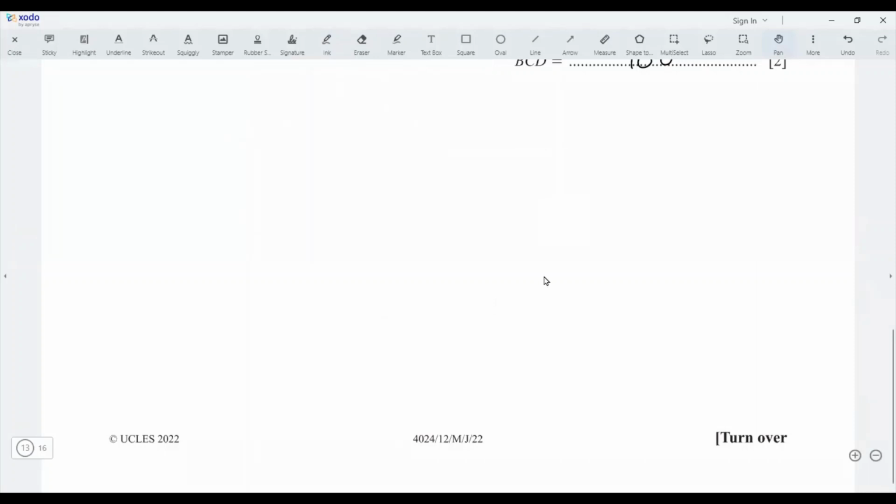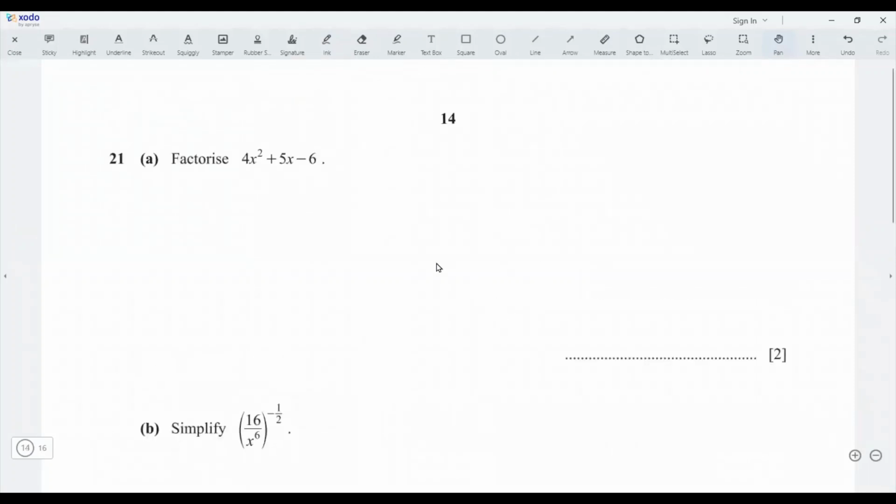So moving towards the next question. In the next question, this is algebra, meaning we have to factorize. Factorization involves mid-term break. Why? Because there is nothing common in all of these terms. So 6 times 4 results in 24, and the sign of 24 is positive and the sign of that 6 is negative. It means that both of the factors have different signs. So we can check in rough work.